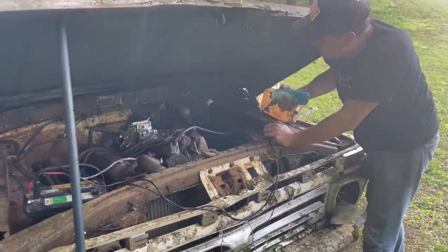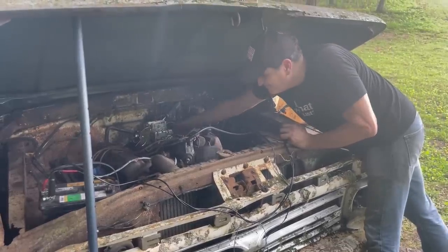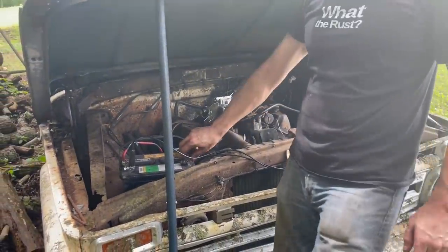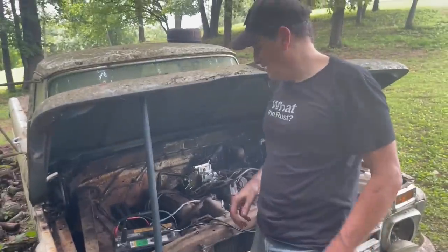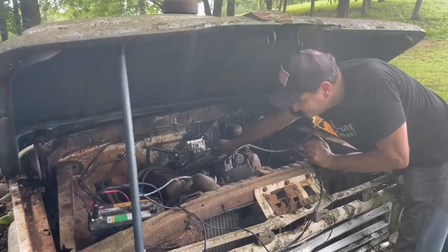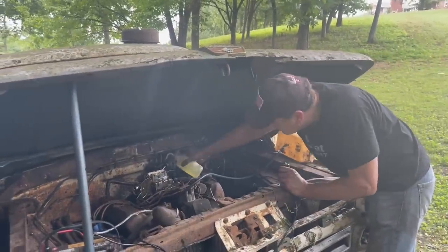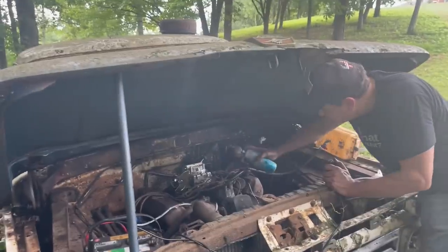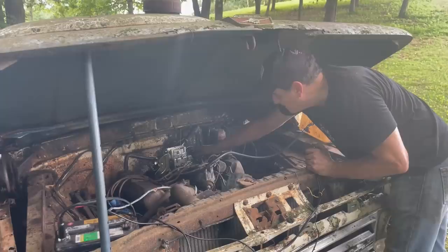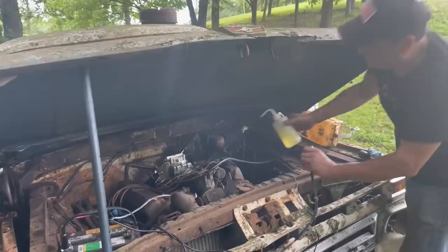Solenoid's getting hot. It's starting to smoke. Do you want to pull that? Yeah, the starter's drawing a lot, trying to turn this over. Oh boy, it's getting close. Come on, baby. It's getting close. Getting there. No smoke yet.